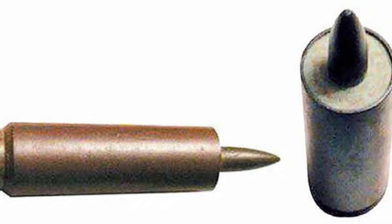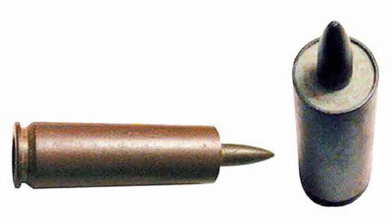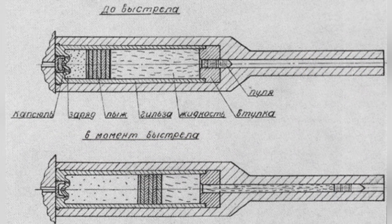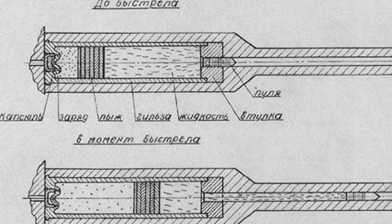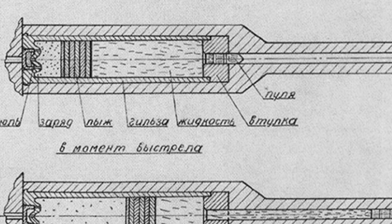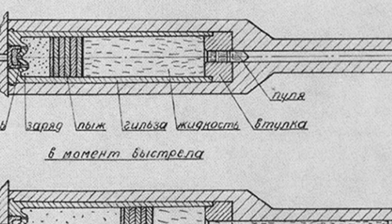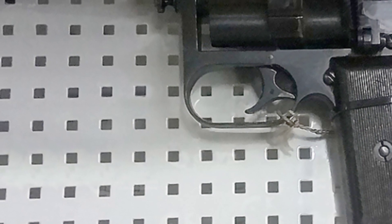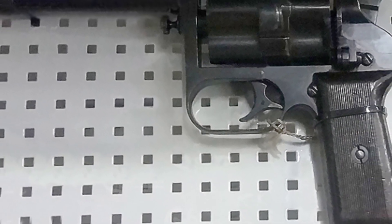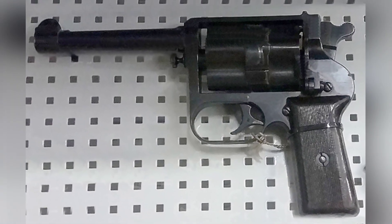With new bullets came the need for new firearms. In 1944, Gurevich developed a new revolver based on the Nagin pistol, which is the type shown in the picture. It is a double-action revolver that fires 7.62-millimeter caliber ammunition with a capacity of five rounds in the cylinder and is slightly larger in overall size. This pistol was not adopted by the Soviet Army because its overall performance was not sufficient — it had less stopping power than a regular pistol at a distance of 30–40 meters, and it emitted the smell of alcohol after firing, which was unacceptable for a special-purpose handgun.